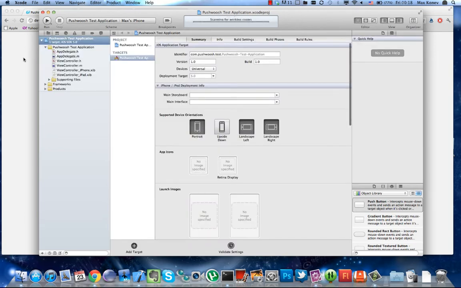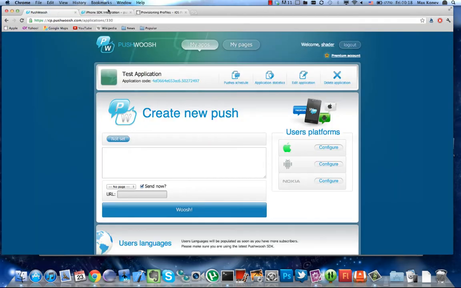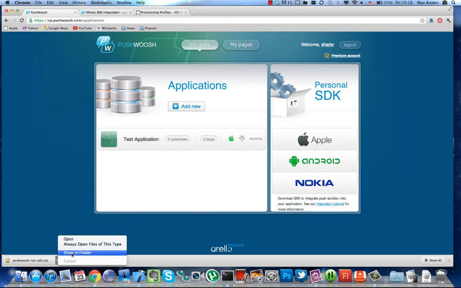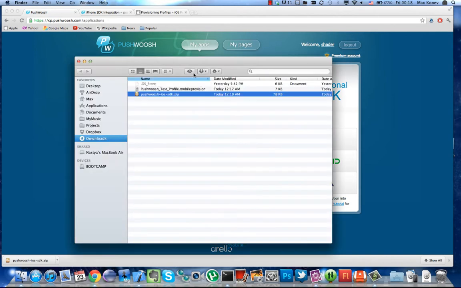It's time to download the PushWoosh SDK. I'm copying it to our project folder on the desktop.